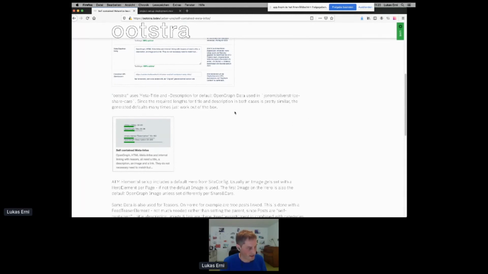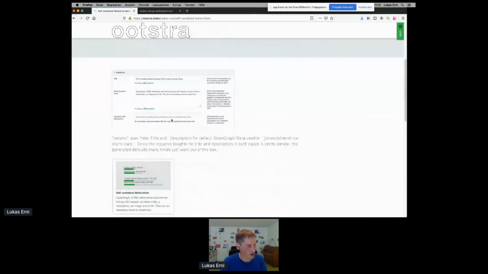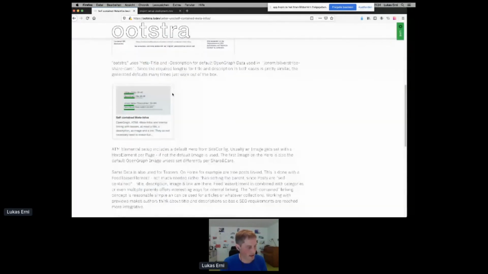So with that, you have an image, a title, a description, actually kind of for free with Open Graph, since you have it on the meta stuff set. You could customize that with sharing care, but you will get those default values in. So that is how I do it.